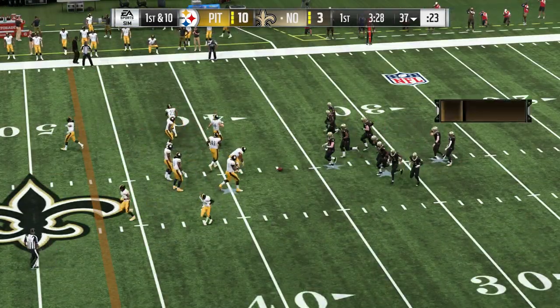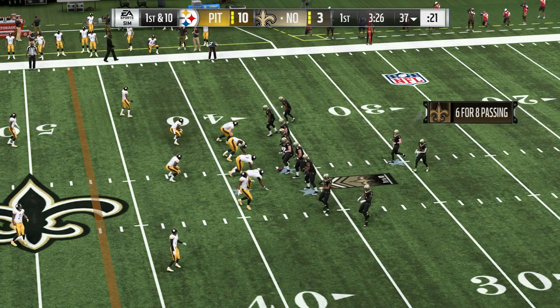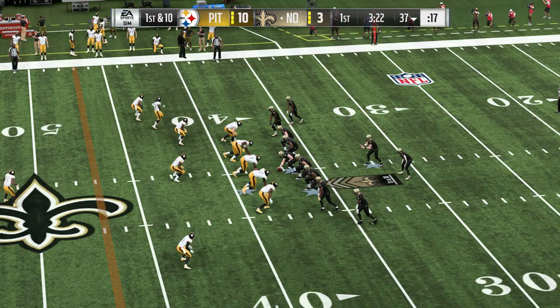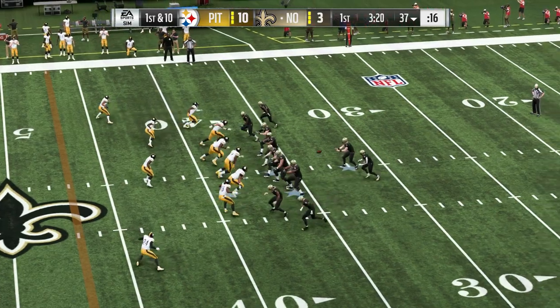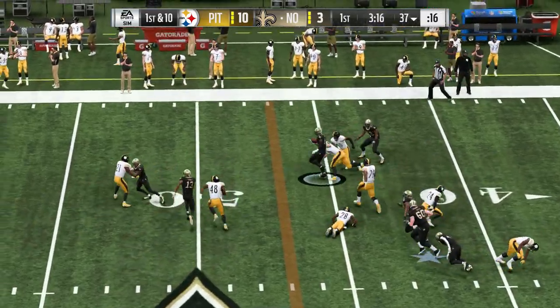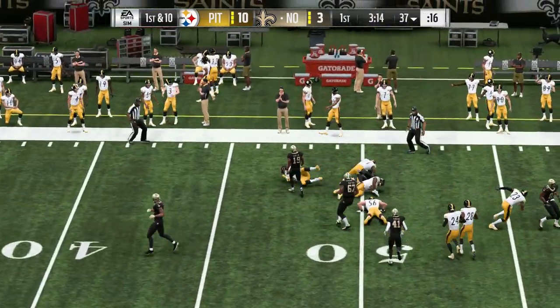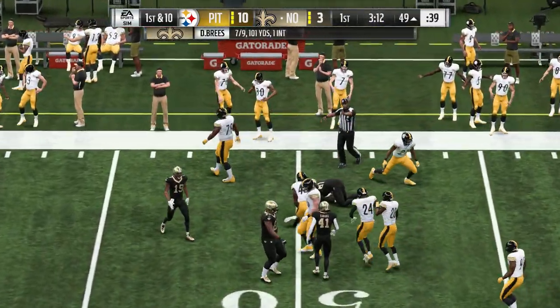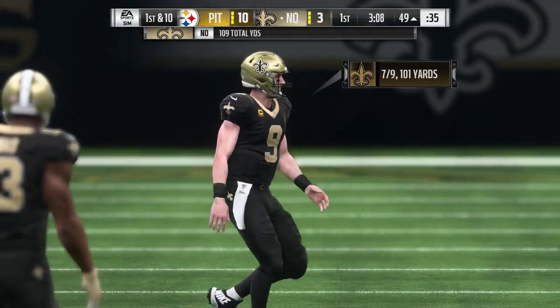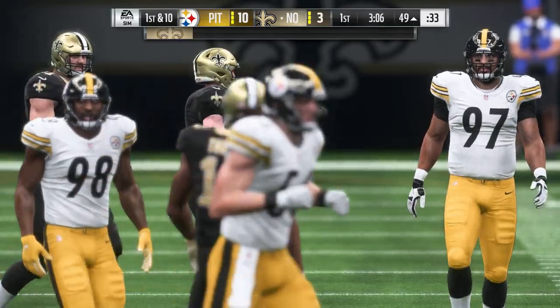Line of scrimmage, the 37 on first and 10. Brees now on first down. Completes this one to Meredith. And now running right through it. And he'll be taken down, but not before he gets into enemy territory. And 15 yards there on the catch and run.